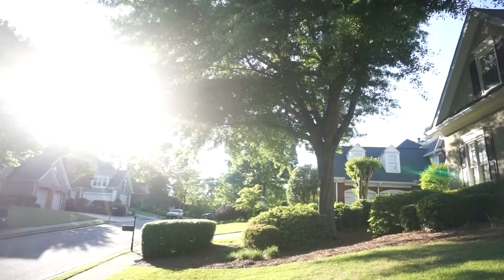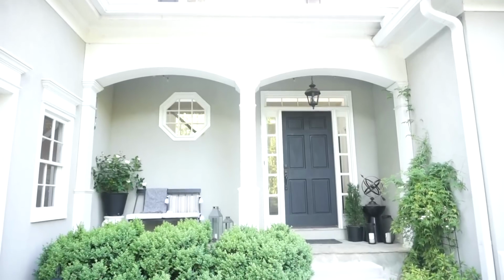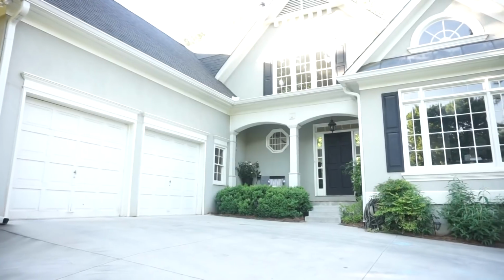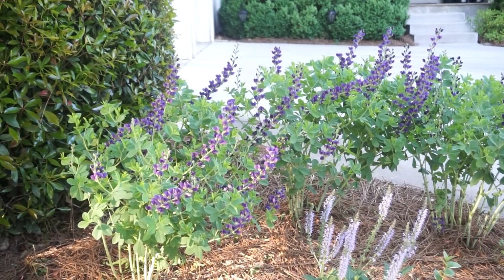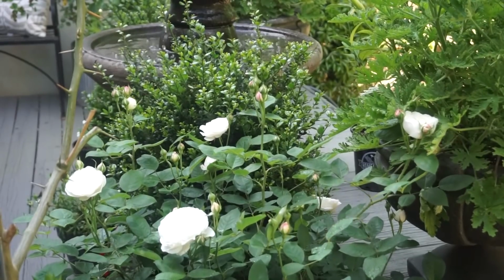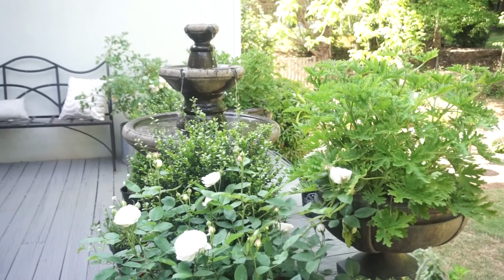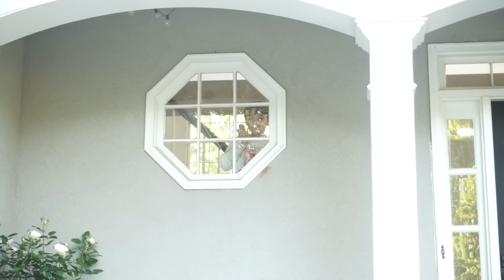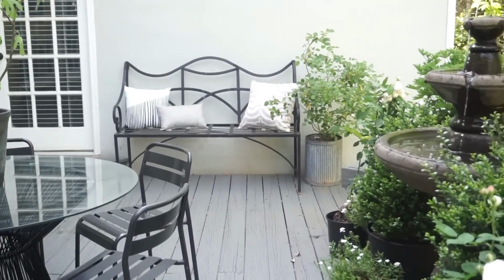I love the way that the sun dapples through the trees, and I love the gray color of the exterior and the cute porch where we get to sit and watch the kids as they play kickball with the neighbors down in the street, and everybody's walking their dogs. This entire neighborhood, this street, was just pure magic to us, and it has really felt like this European little community where they're a little bit closer together, and it's really cute, but also like that ultimate Mayberry feel where everybody kind of knows each other and cares for one another. It's amazing.